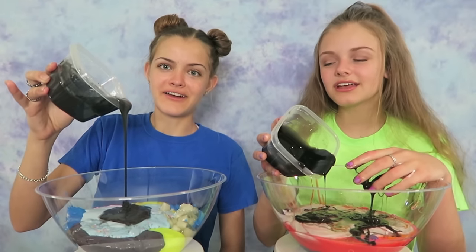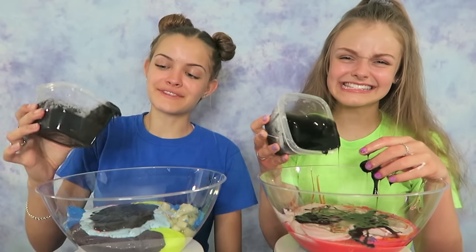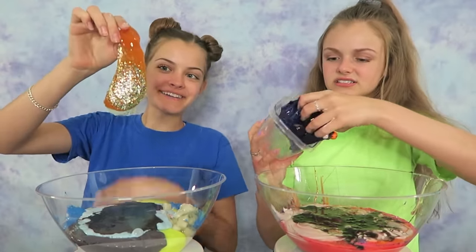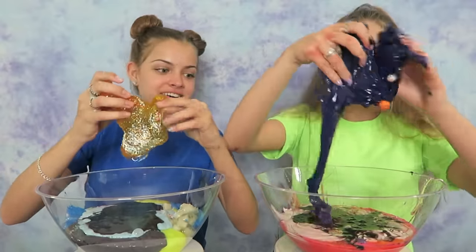I feel like we're making a glue smoothie. We are. Where's old slime? The slime? This looks like a Halloween slime. Oh my goodness. Oh, look at all the sparkles. That's so pretty. Whoa! Yay!